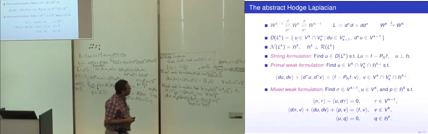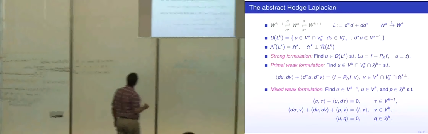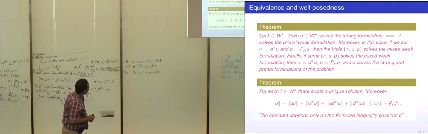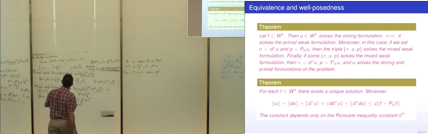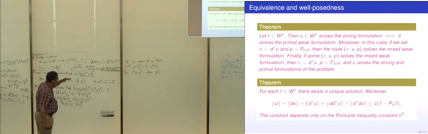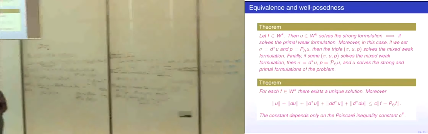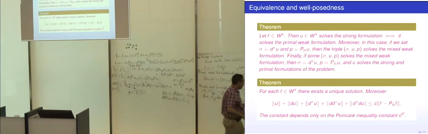Okay, so I have these three formulations. They're all very neat and clean in this notation and language, and I claim they're all completely equivalent. So that's the first statement of the theorem. And the second theorem is that they're all well posed. So under no further assumptions than I've made, there is always a unique solution to this and this and this, and they're the same. So that sort of shows that the hypotheses have been put together in the right way.